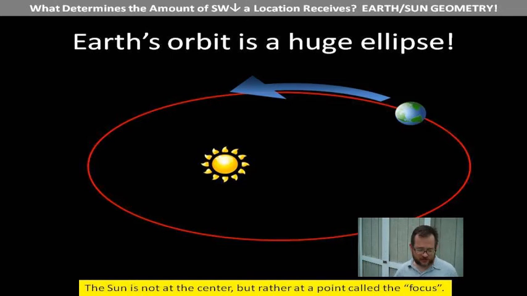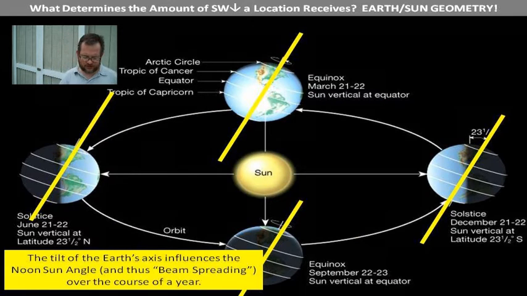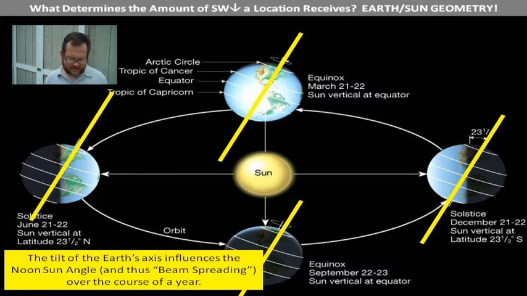What is going to matter is the tilt of the Earth's axis. The Earth is tilted on its axis 23.5 degrees from vertical, from the plane of the ecliptic, to use the correct term. It happens to be pointing in the direction of the North Star Polaris, and this tilt is constant. The Earth is always tilted off into the same direction in space. It's simply because there's nothing pushing the Earth to change. Once the Earth, due to collisions or interaction with the gravitational fields of other planets or whatever, reached an angle of 23.5 degrees, nothing has been there to push it to be at any other angle.